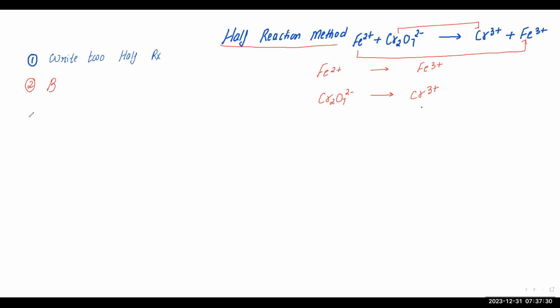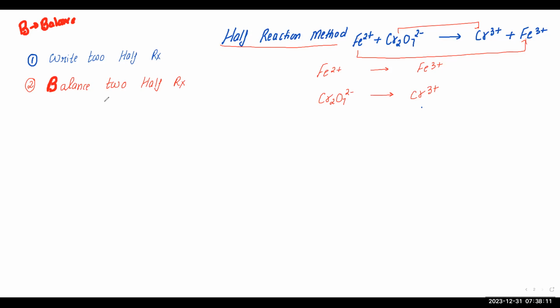balance. For the balance, I will be writing B only. It will come again and again. B means balance. So balance two half reactions separately. Now I will start balancing them. Balance means I will balance the atoms, I will balance the charges also. That's what I told you. When you're balancing, you have to balance the atoms, you have to balance the charges. But we are going to follow a particular sequence for doing that.